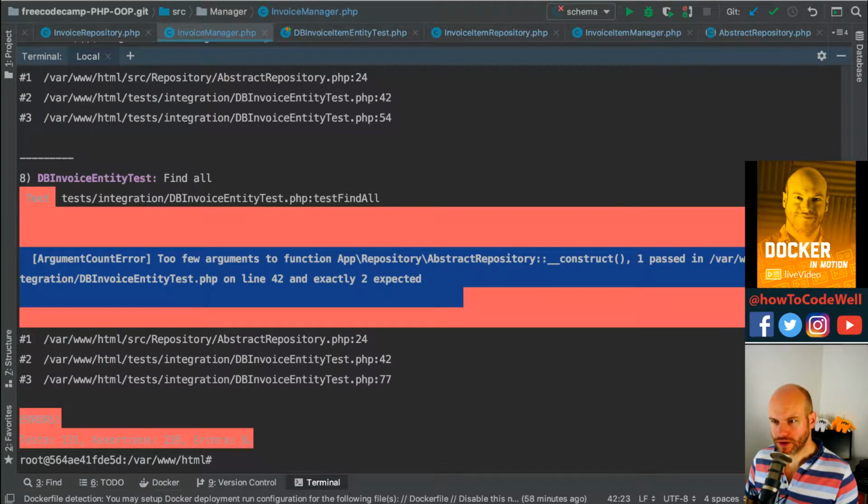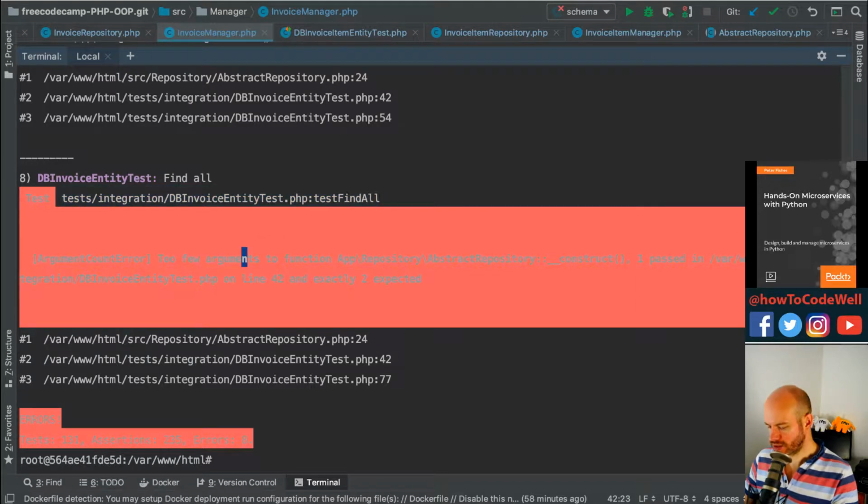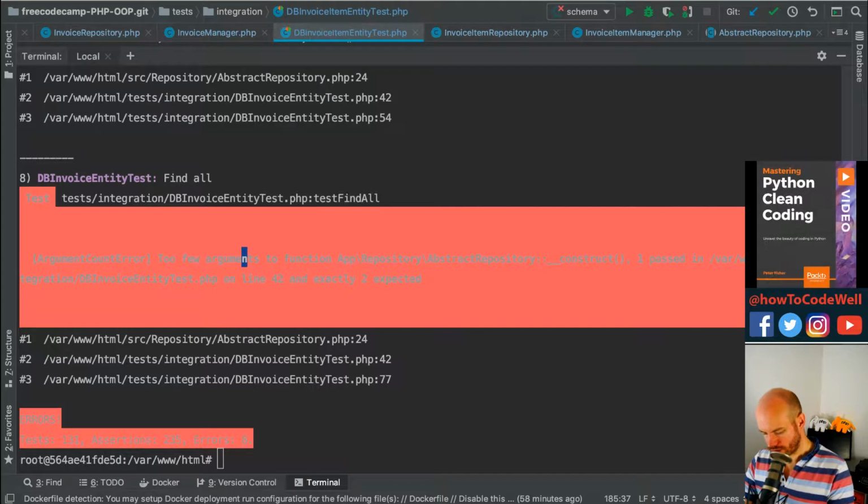What's going on here? This is the constructor. This is a constructor. So this is actually failing on the test. So let me just load up the test a minute. So it is db invoice entity test, and let's just take down the terminal here.